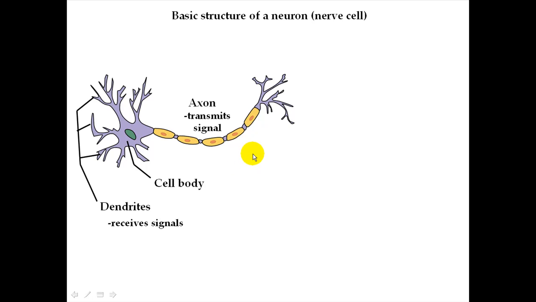At the end of the axon are these smaller extensions. That's called the end of the axon, and the technical term for it is the axon terminal. It's at the axon terminal that the chemical signal ends up leaving the nerve cell. The chemical signals that are used by our nerve cells, represented by these yellow things, are called neurotransmitters. Again, these are the chemical signals that nerve cells use to talk with one another.